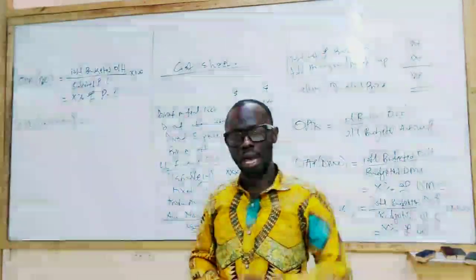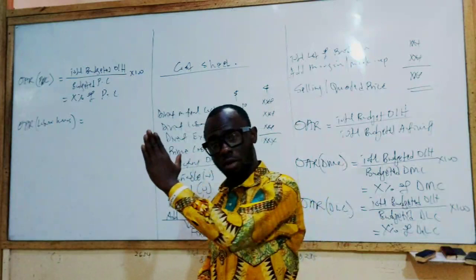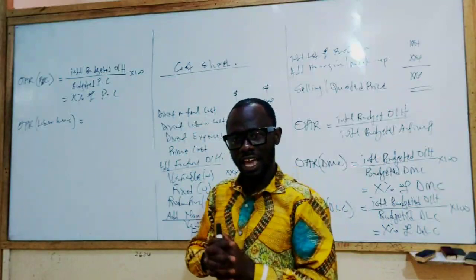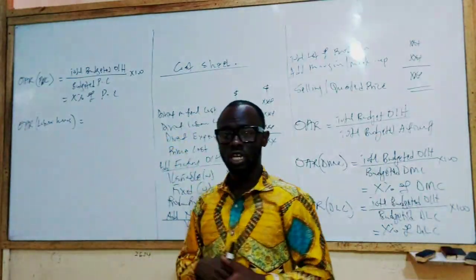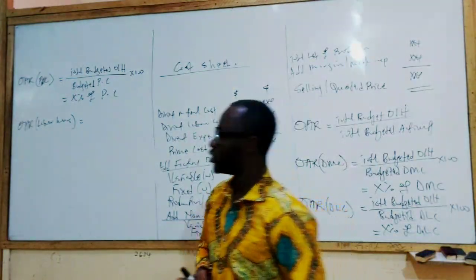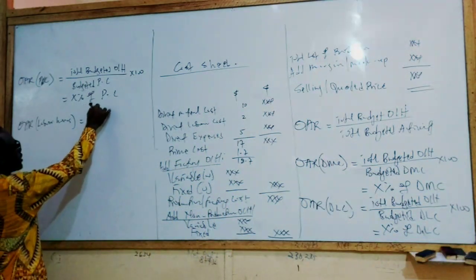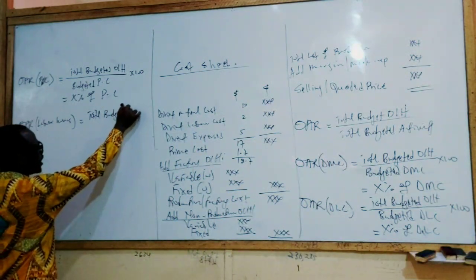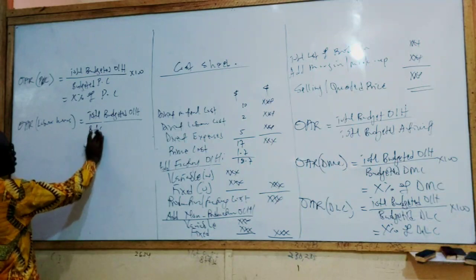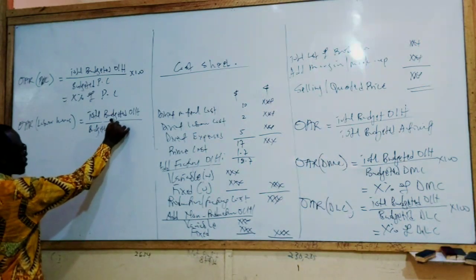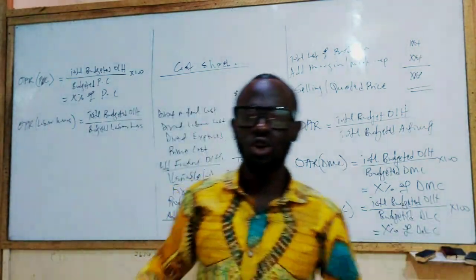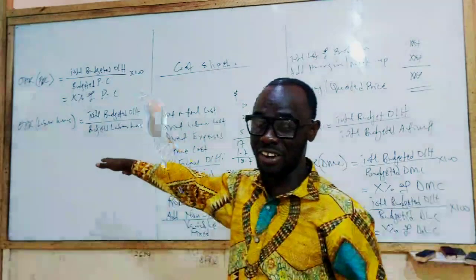Remember, if there are 3 or 4 products or more than one product, you will calculate the total labor hours for each of the products, then you add the totals up, and that will give you the total labor hours that you are going to use to compute your overhead absorption rate. Numerator remains the same: total budgeted overheads divided by the budgeted labor hours. Now here you are dealing with hours, so there is nothing like times 100 here.